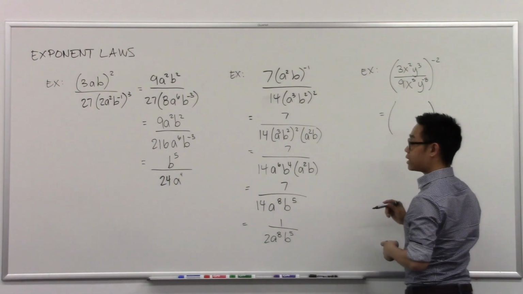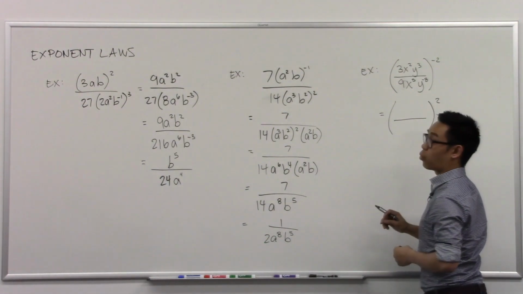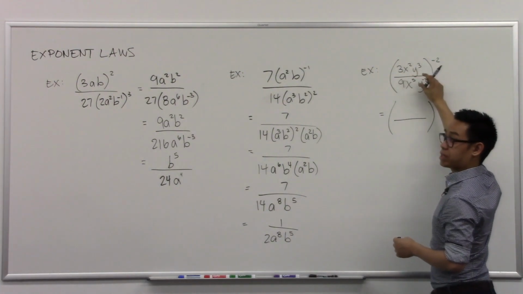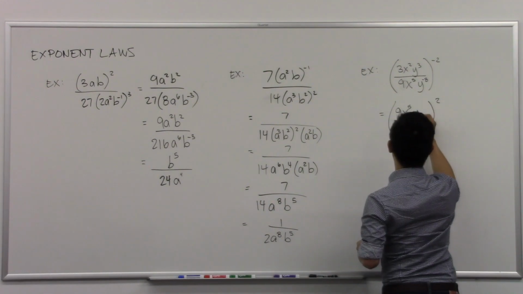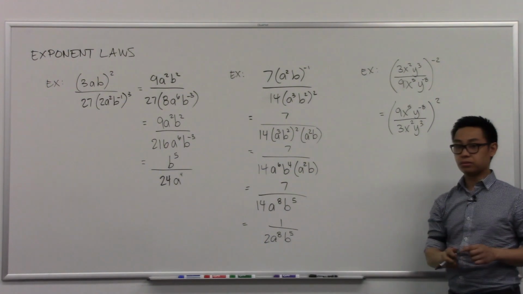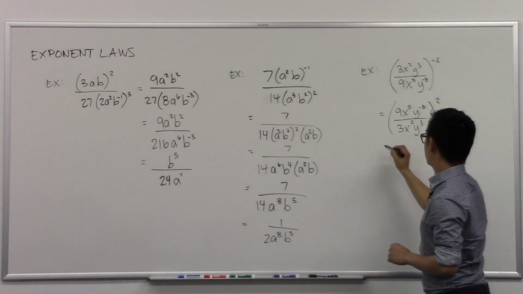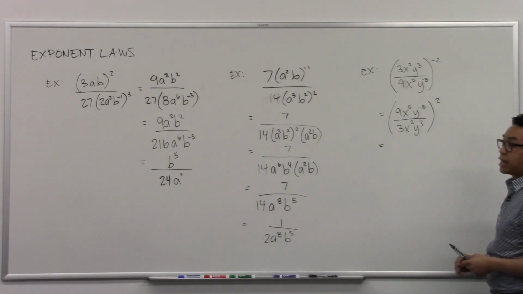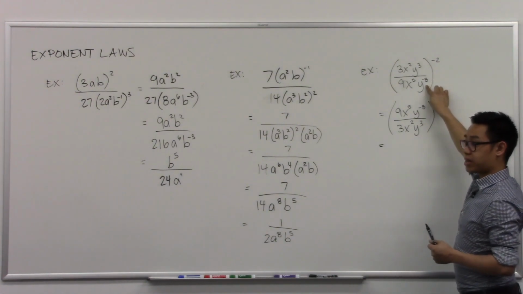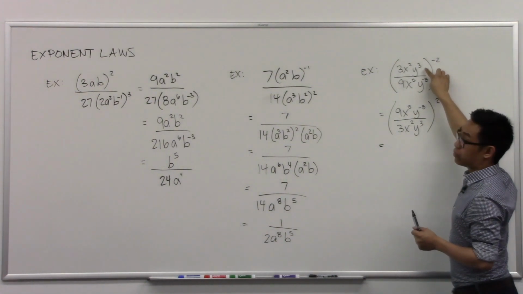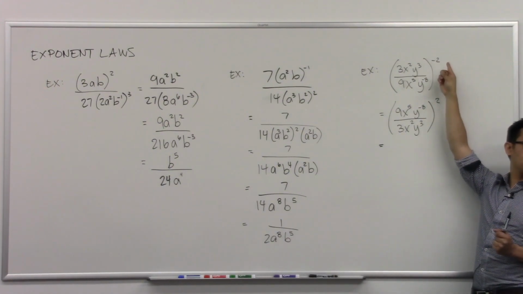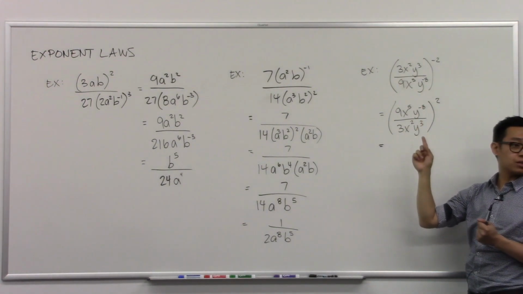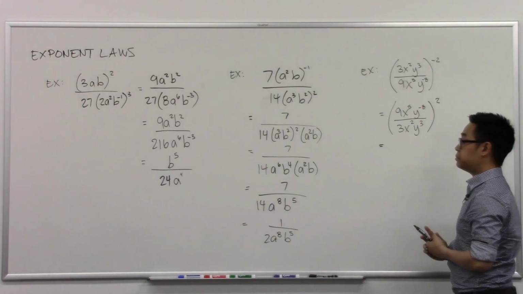What do I mean take care of it? Make it positive. So what it'll do is it'll flip this fraction. So now this is 9x^5 y^-8 over 3x squared y cubed. Okay. That did not make this y^-8 positive. Yes, we moved the floor on it. We moved it to the numerator, but that was because of the negative 2. So that does not change this. Okay?